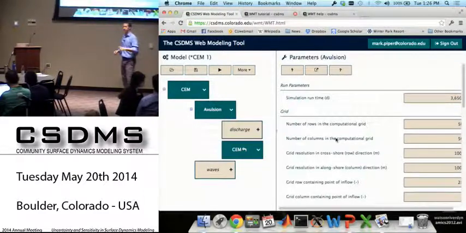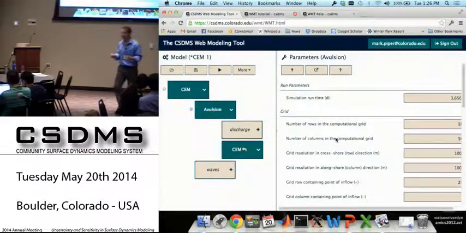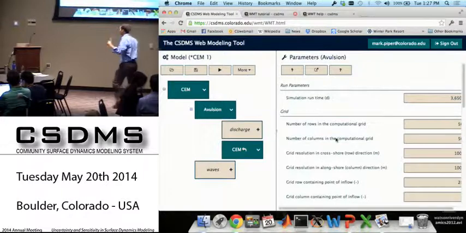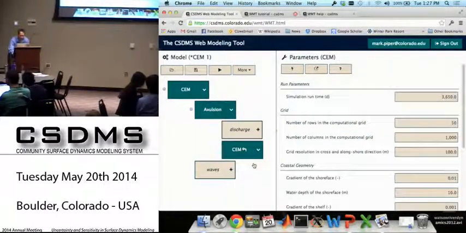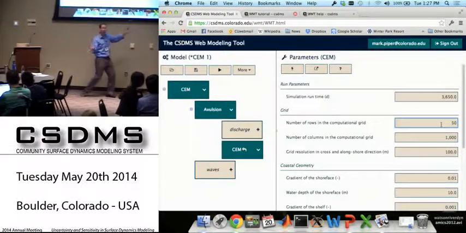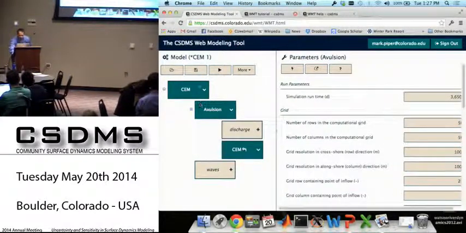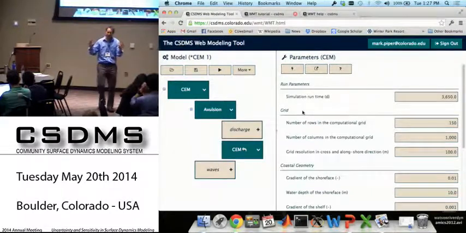Other questions? Okay, let me go a little bit further on this because for CEM, note the second little CEM box, I put a little icon there. I'm trying to show that this is in fact the same instance of this component in each case. So the second box for CEM is actually an alias to the instance of the driver. So for example, let's say that I have Evulsion. I'm showing Evulsion. Let's show CEM. And if I changed a parameter, for example, just I wanted to demonstrate that these are the same instance. So let's say it's 150 instead of 50. All right, so now if I show Evulsion, if I show CEM now, you can see that change has been mapped as well. So what we're trying to show is that these are the same instance of the component.